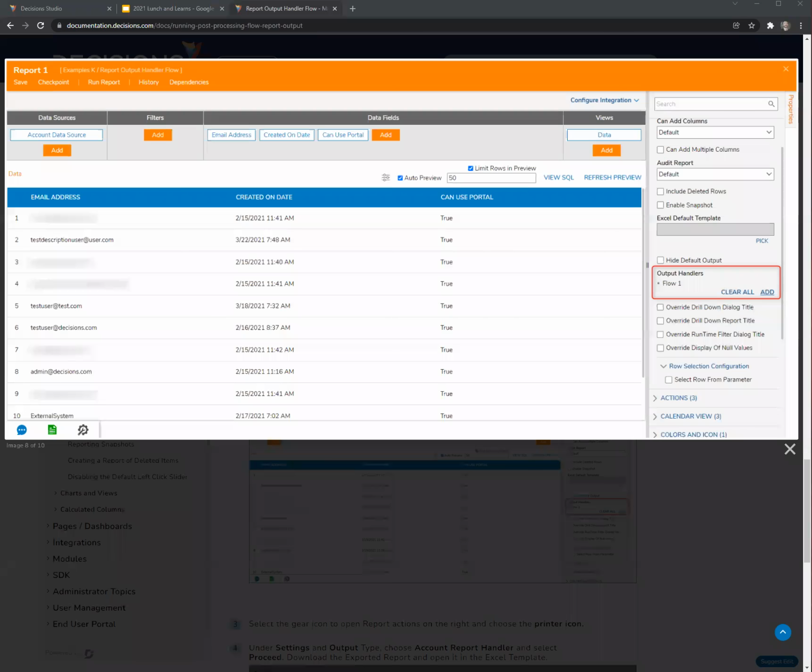Sure, but on the other hand, the suggestion is that with a custom output handler, the user can manually say, instead of send this to file, send it over to this other option, and that would be our way to collect it. You're right, exactly. So I think we can do what you're asking, but not in the exact user experience you're asking for. Functionally we can get there, but not with a separate button.